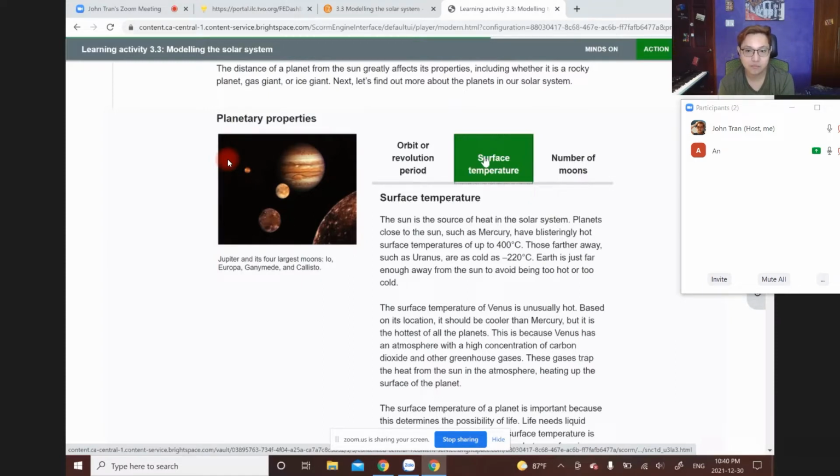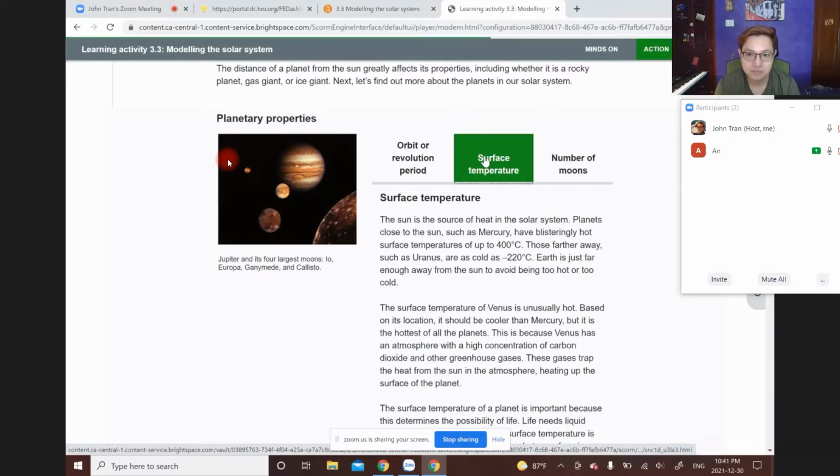Surface temperature. The Sun is the source of heat in the solar system. Planets close to the Sun, such as Mercury, have blisteringly hot surface temperatures. Literally blisteringly hot. It's just that hot.